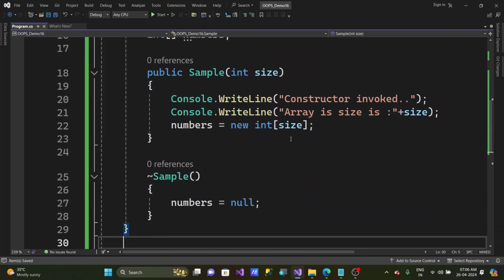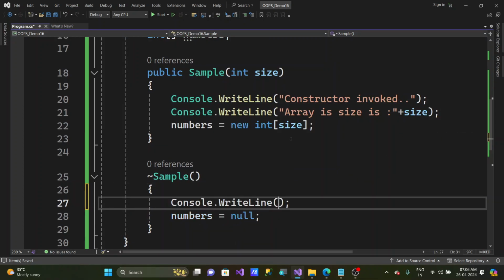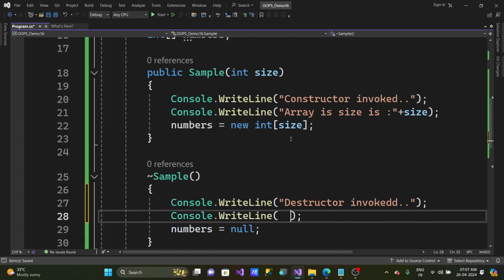Then, destructor invoked and the array is removed from memory.